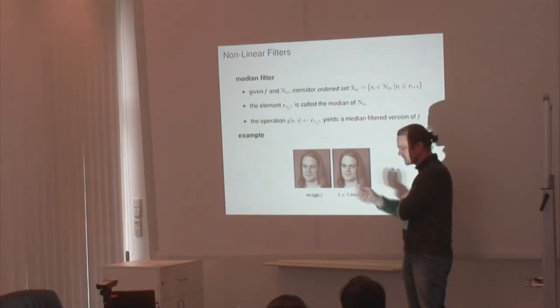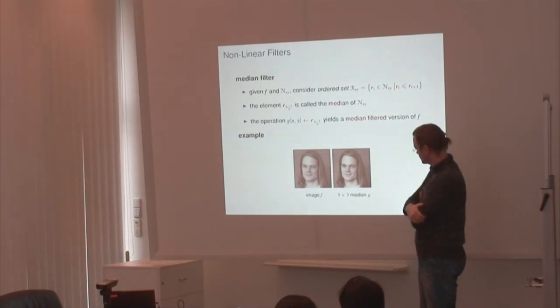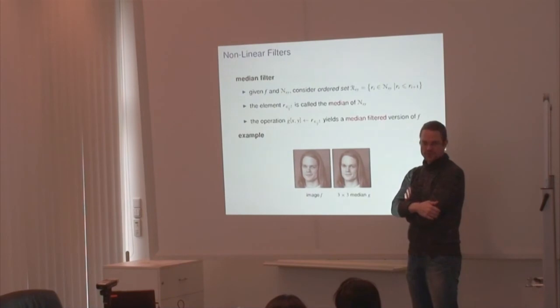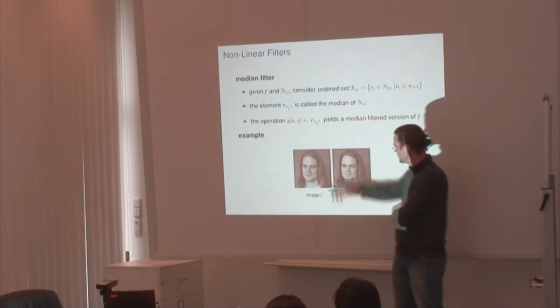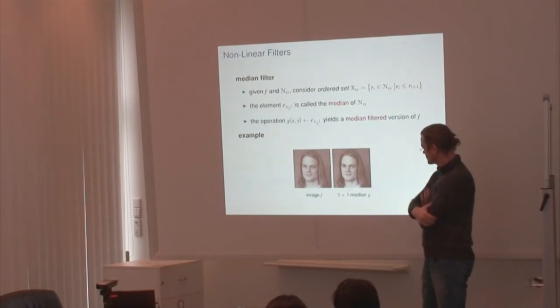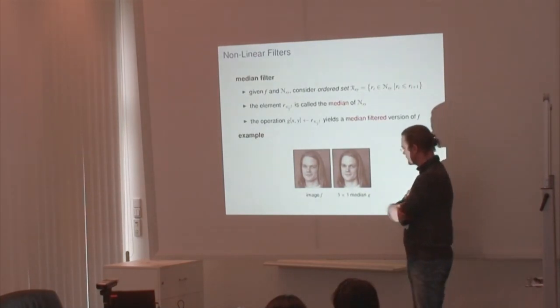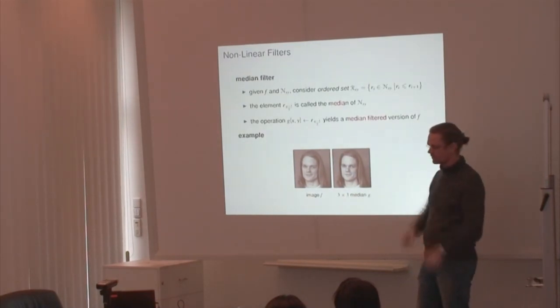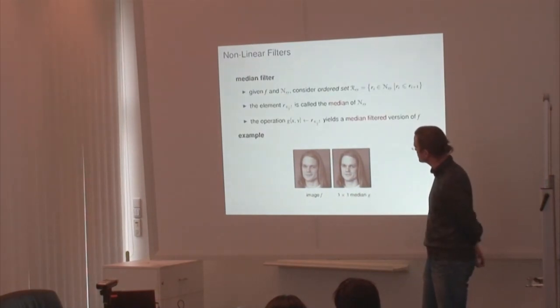And here you see the power of this idea. We have this image that is distorted by noise. It's salt and pepper noise, so we have white pixels and black pixels. And here we have a version of the image which I filtered using a 3x3 median, so a very, very small neighborhood. It contains just 9 pixels.